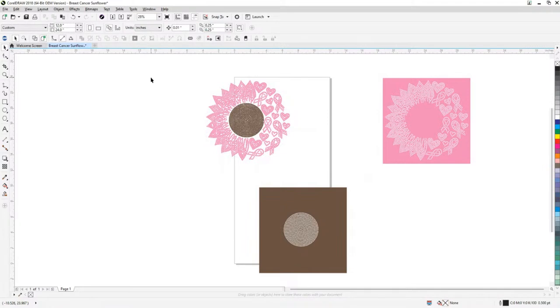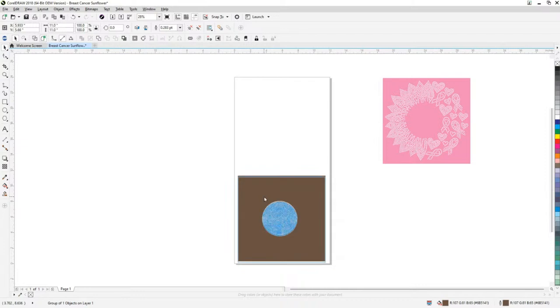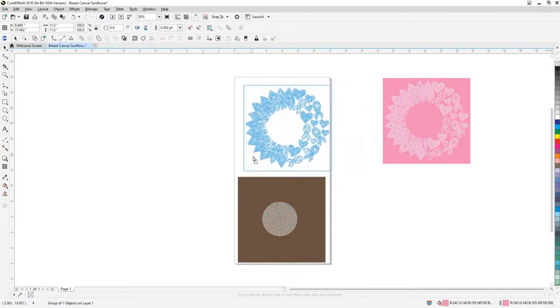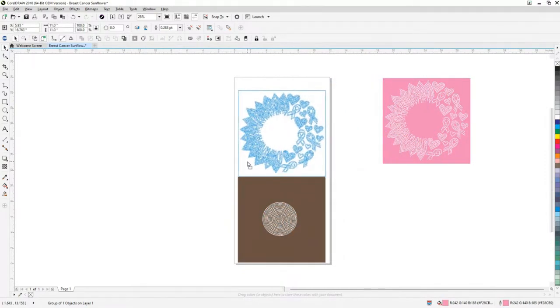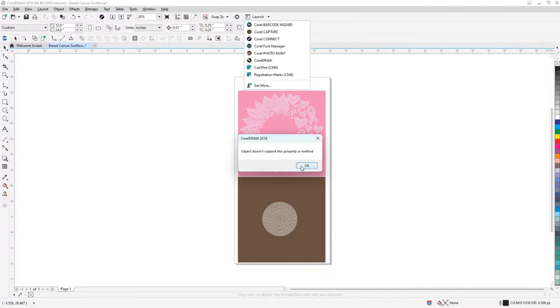So let's delete my message, because this was 11 by 11. I'm going to take this one down. Usually I would cut this one because GravTech can handle it. And I'm going to bring this down some, and then I'm going to put this over the top, just like boom. All right, and that leaves me some space up there. And this is what we're getting ready to cut out. And because it's all one piece, it's going to go super quick.